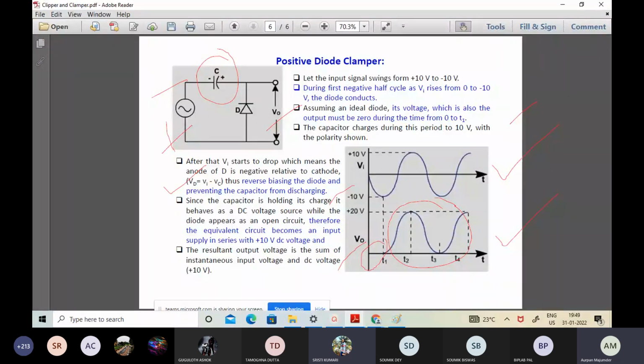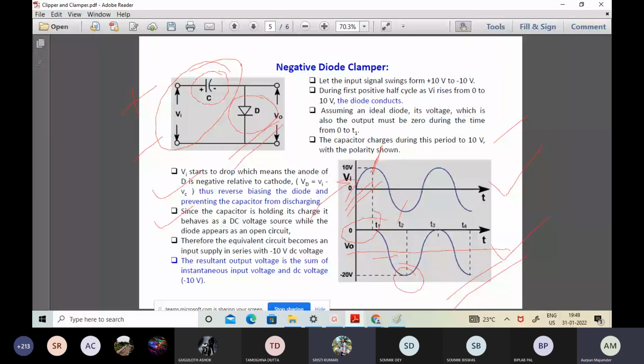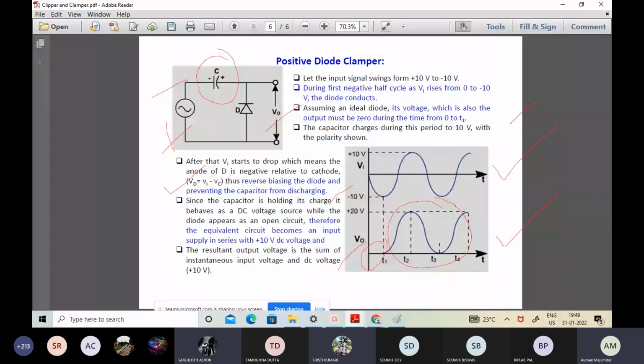You are having a sinusoidal waveform. Maybe you are having a confusion: in this case, we are starting off from the positive polarity, and in this case, we are starting off from a negative polarity. But the thing is, this is just a general context. Why have we shown a negative polarity, and why has this diagram been taken into consideration? Just to make you understand how we can end up in this general waveform, and the output of V naught has been shown over here. How do you end up in that kind of a waveform?